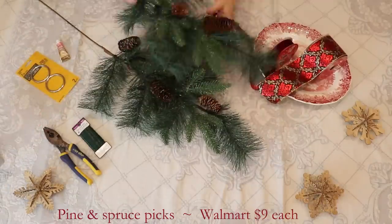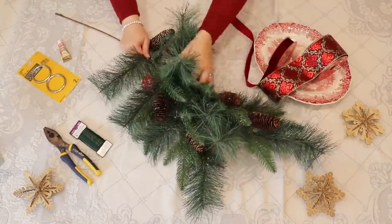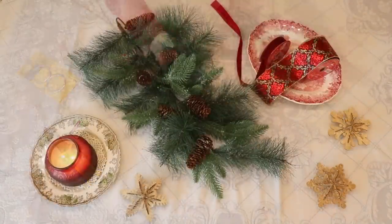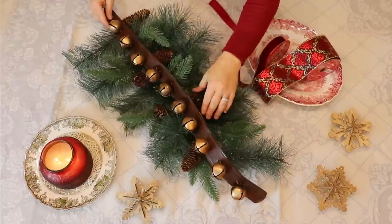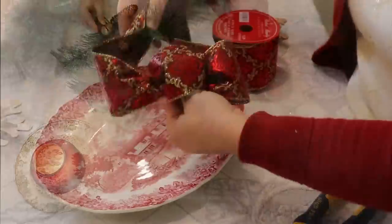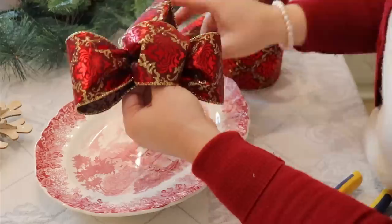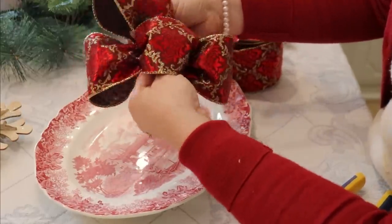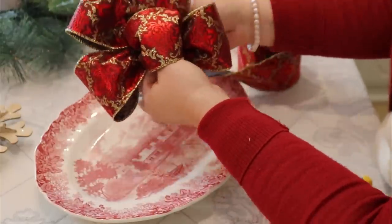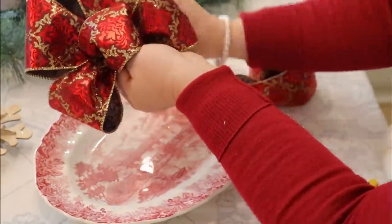As the base for our sleigh bell swag, we will take these two picks and meld them into one. In evaluating how much to spend on a DIY project, it's always good to look at the quality of the materials you're using. Sometimes thrifted items are perfectly suitable; other times they look like thrifted items. In this case, the new picks were a good choice. I am no master bow tie-er — this was my third attempt. Pretty much, you make a loop and then twist the tail so that the next loop will not be backwards. It's so fun to learn new things!